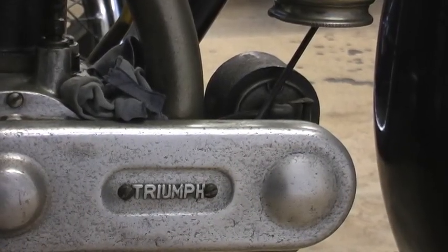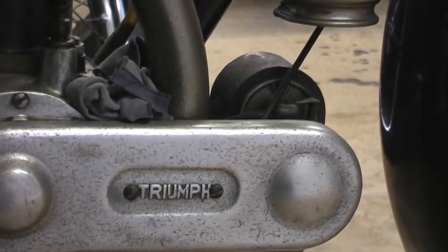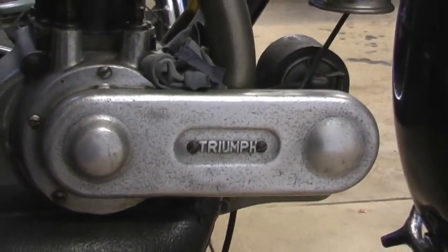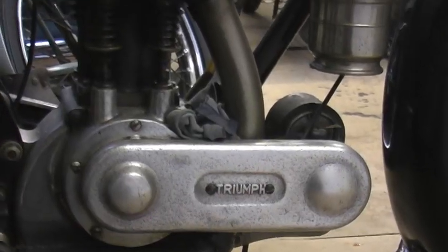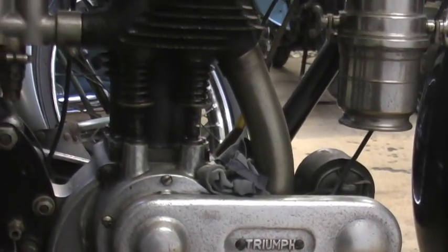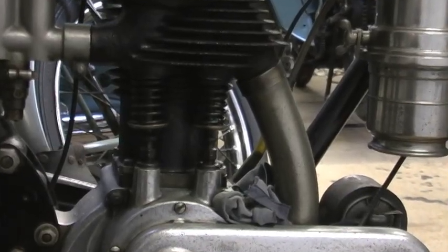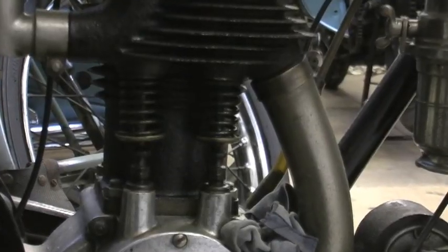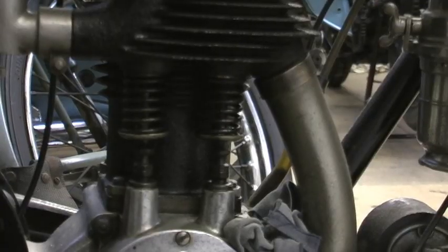That's a chain drive. That's how the magneto is rotated. So we have that chain drive there. And here you can see quite clearly underneath the cylinder head you can see the side valves. 2 side valves, one's the exhaust and one's the inlet. Now the inlet lets the petrol into the engine and the exhaust lets the gas out of the engine. So you have 2 valves, both side valves, and that's where they are.